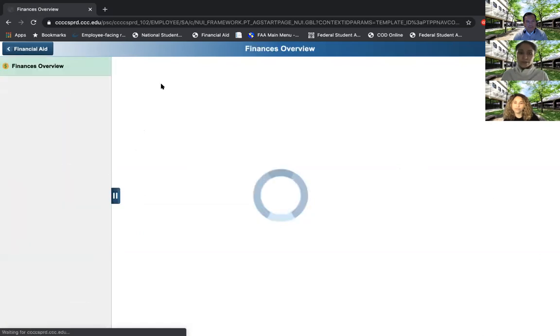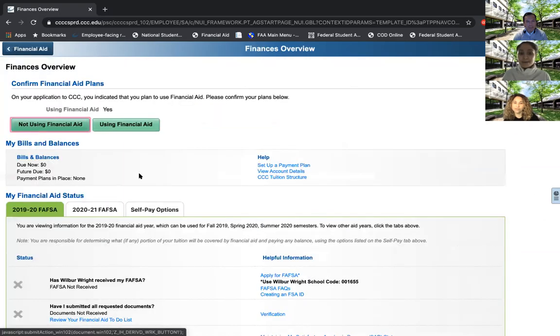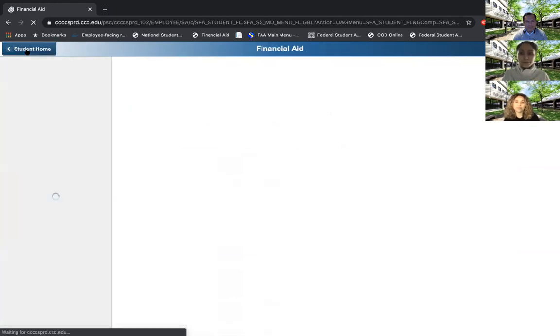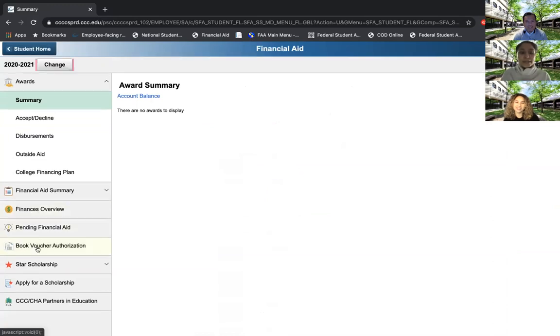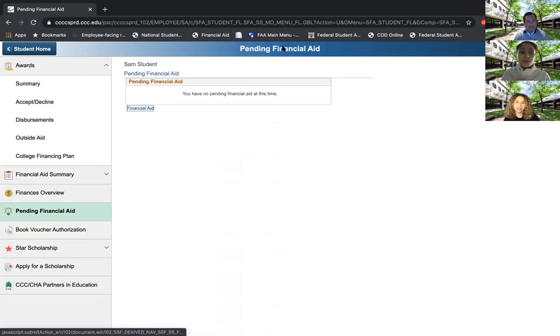So we are going under finance overview. This is the tab that we saw earlier through your new student tab. As a reminder, you want to click on 2021 to see whether we have your FAFSA or verification. We're going to go back to your financial aid because we've already gone through this. For those who want to see their pending aid, you will see it here.